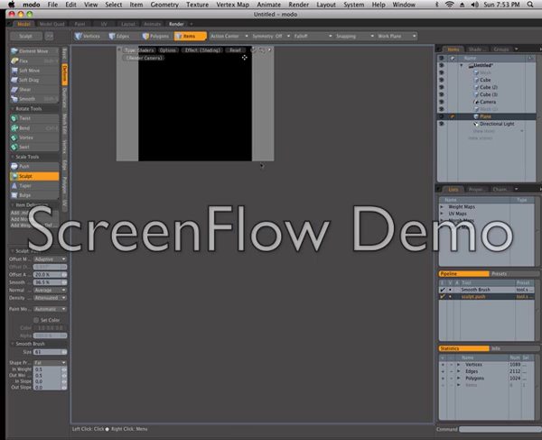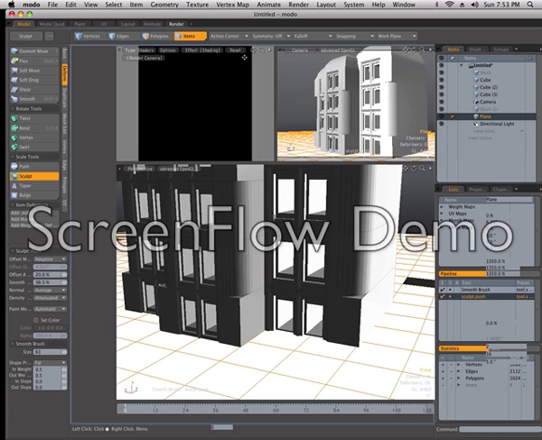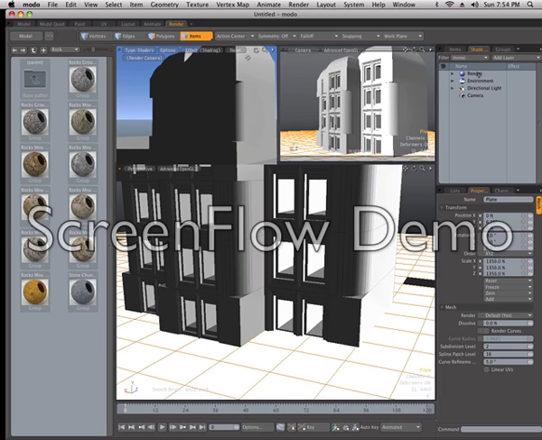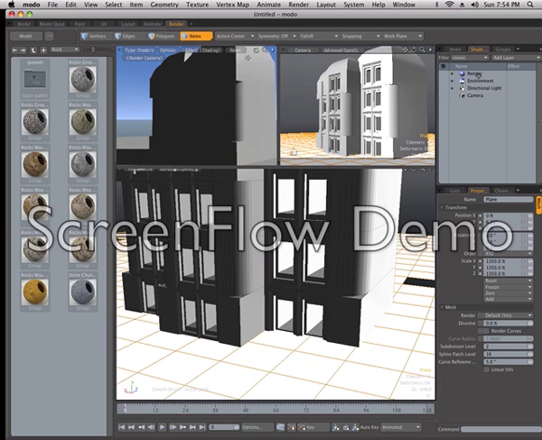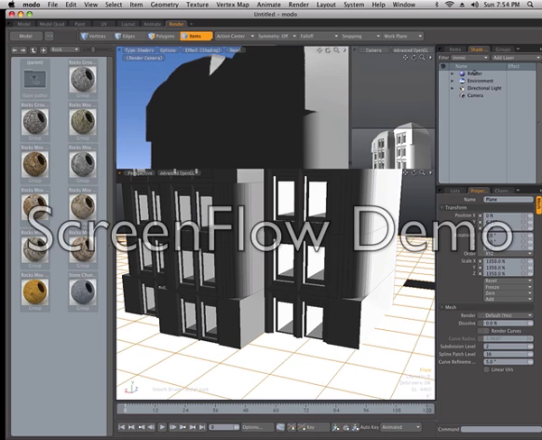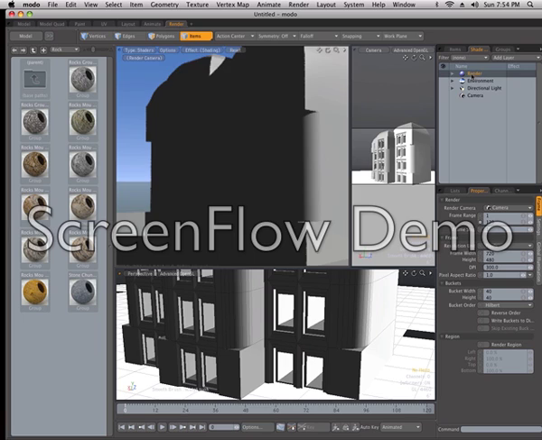I go to my render tab and I want to scale the actual preview box in the upper left hand corner out of these three boxes in the viewport. I want to scale it out a little bit bigger so you can see what I'm talking about. Now everything in this tree on the right hand corner inside of Modo affects what you see in the upper left hand corner. So, yes, this view right here.